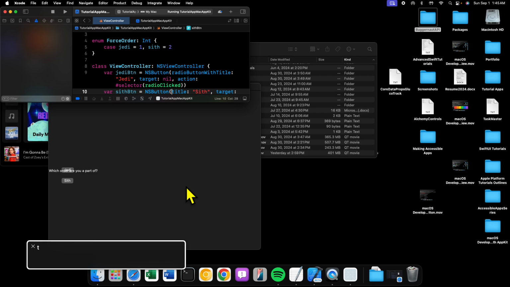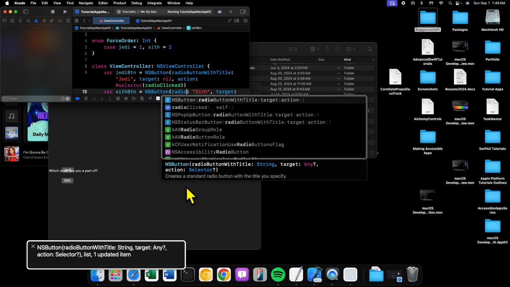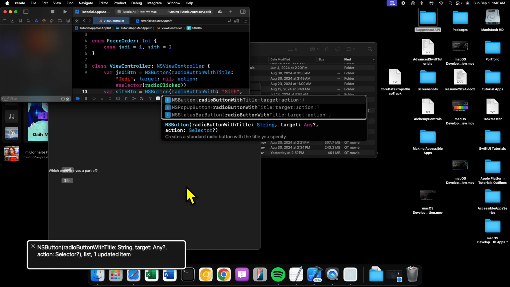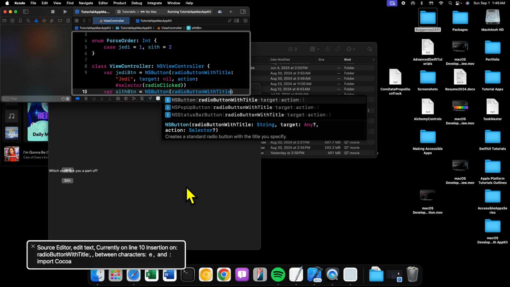Let's do the same thing with our other button. Instead of title, radioButtonWithTitle. Save that, and at this point, we're good to go.